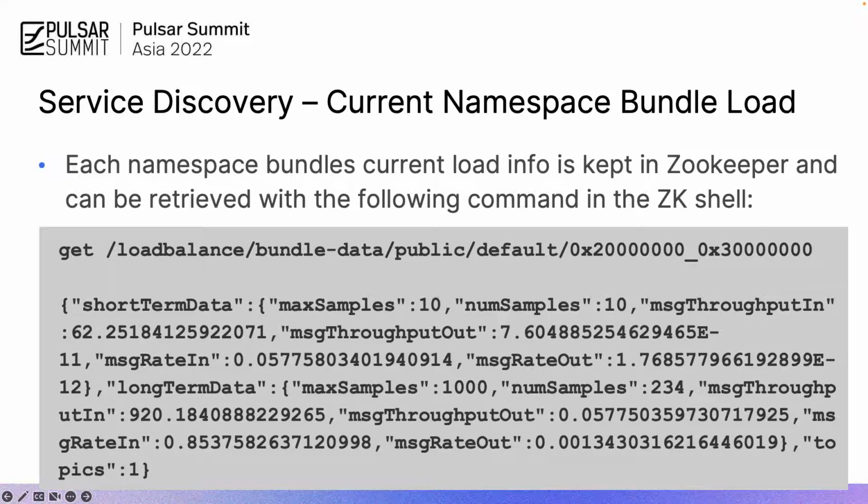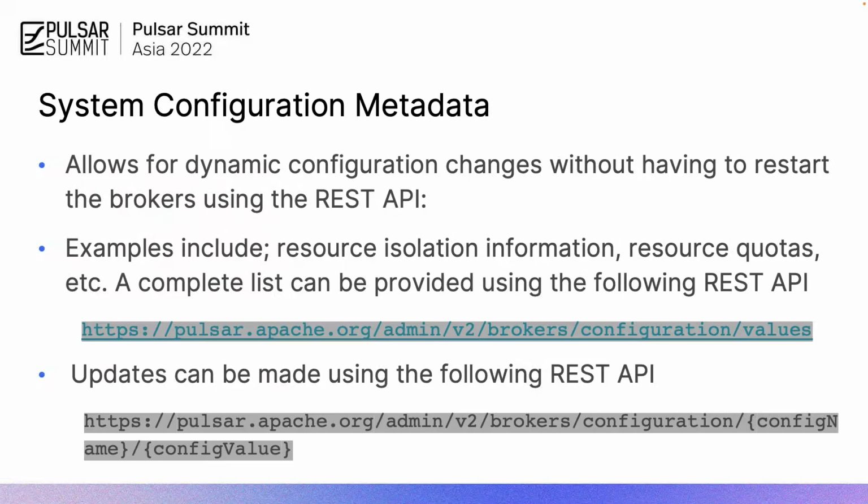Load metrics are also tracked at the more granular level of namespace bundles as shown here. This metadata helps Pulsar's auto balancer know which namespace bundle needs to be split in order to have its load more evenly distributed across the brokers. Again, it is kept in a hierarchical manner, nested eventually under each namespace. So the more namespaces you have, the larger number of entries you're going to have as well. You can see here that the short-term data tracks some additional metrics as well that help you understand this particular namespace bundle's load requirements on its currently assigned broker.